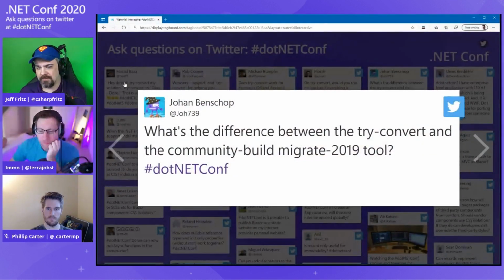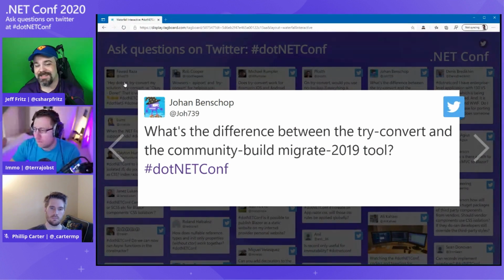Question here from Johan. What's the difference between the try convert and community build migrate 2019 tool? Yeah, I can answer that one. So the community build migrate 2019 tool, I believe, just does sort of XML transformations on the project files. Try convert actually loads the projects themselves into an MS Build workspace, and it then uses MS Build APIs to move stuff over.